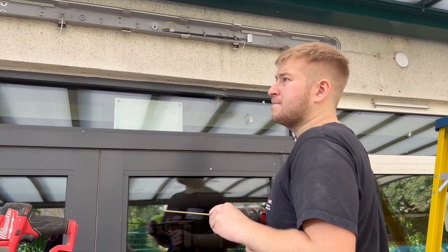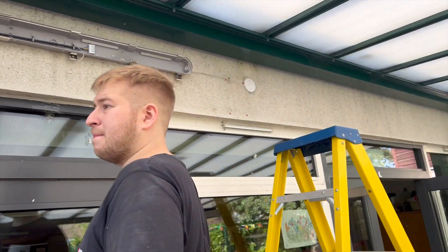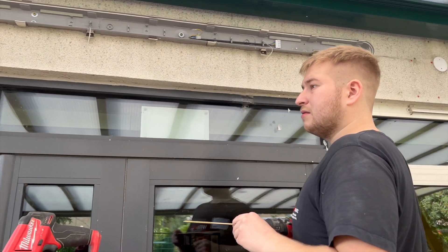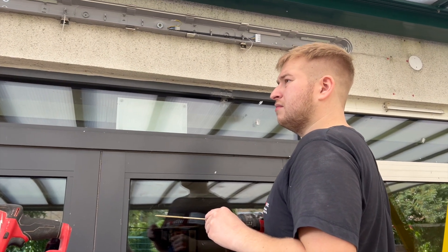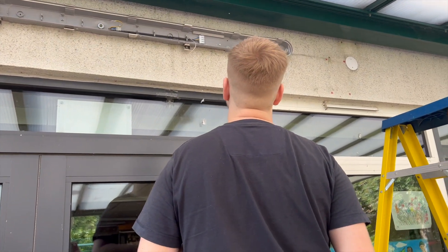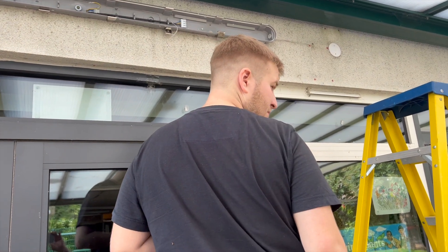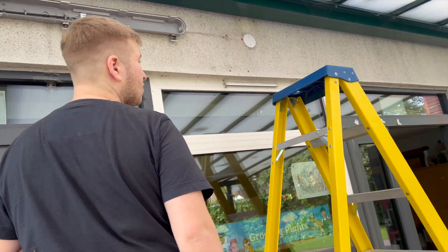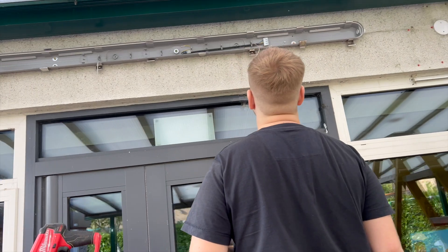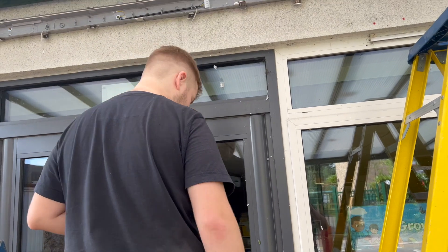We'll have to drill a tight five-mil hole. I'm not too worried about the saddles because there's only going to be about four there and maybe two there — the saddles are just there to hold it back. The box is going to be fitted properly. Toggles won't hold because the insulation goes straight back to the plastic so there's nothing you can really do. I'm happy with that; we'll see where we are.